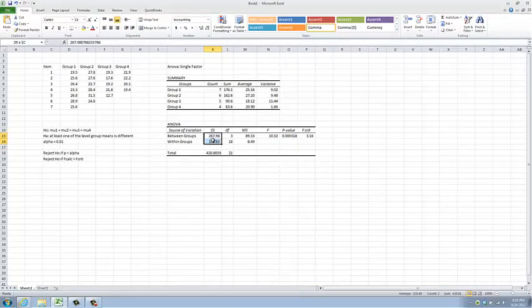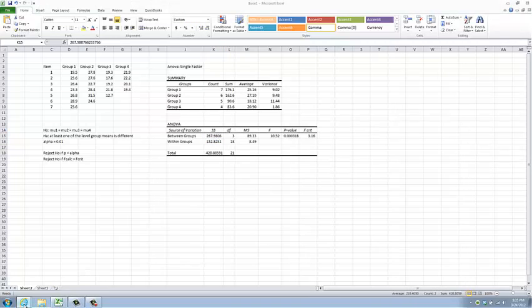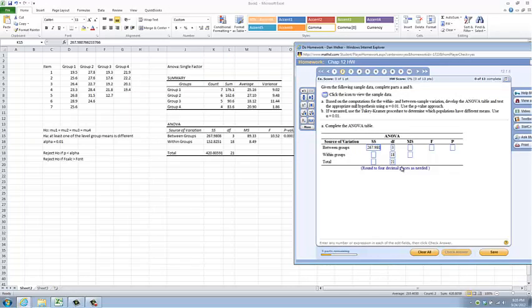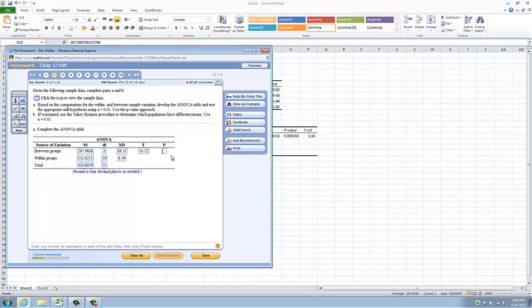Uh-oh. Going to have to actually give ourselves 2 decimal places back there. 9808, 9808, and within groups is 152.8251 for a total, which is just the sum of those two, or that number, 420.8059. The mean square, that's what MS stands for, is 89.33, and my mean square error is 8.49. The F statistic is the ratio of the two, or 10.52, and my p-value is 0.000318, and we'll see if it liked our decimal place rounding there.